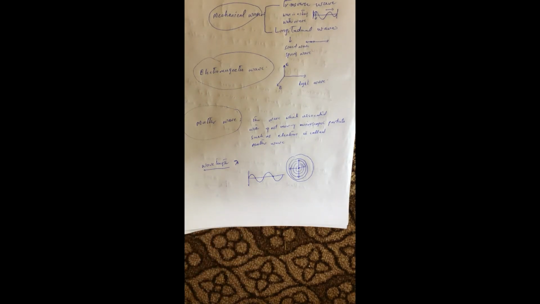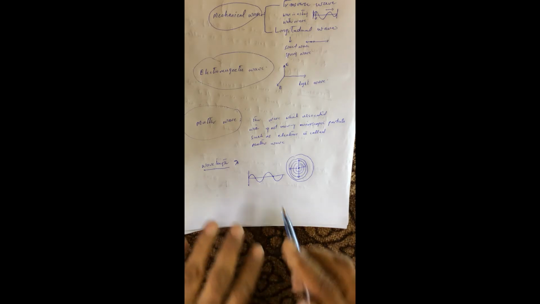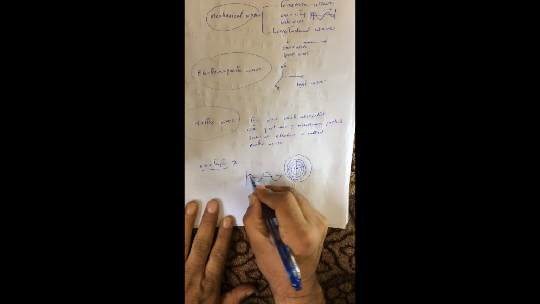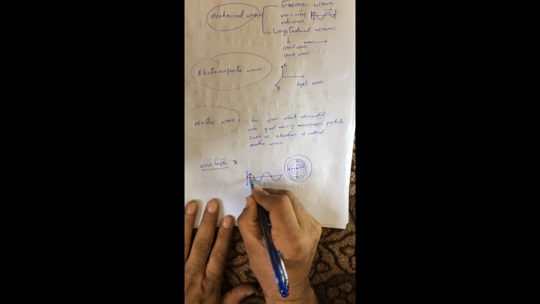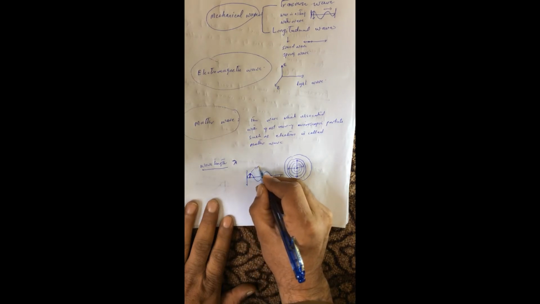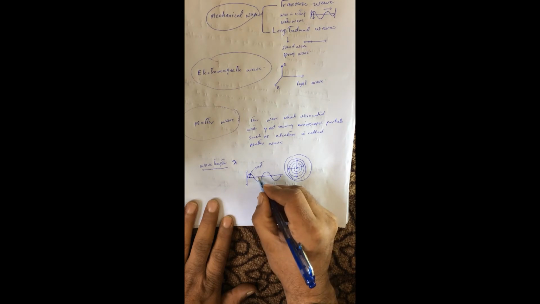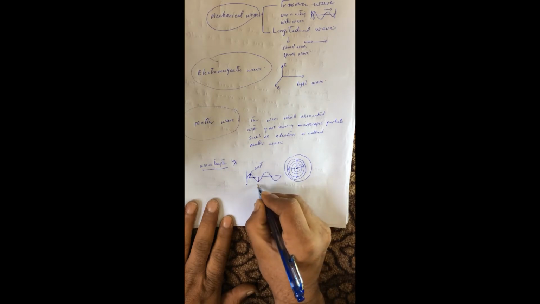Now, we have two different points here. This is the point in the water wave where its height is maximum from its normal level, that is, the displacement of the particle of the medium is highest at this point. This point is called the crest. While the point at which the displacement of the particle is lowest, which is this point, is called the trough.